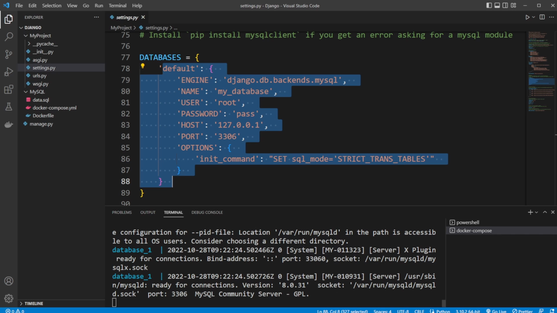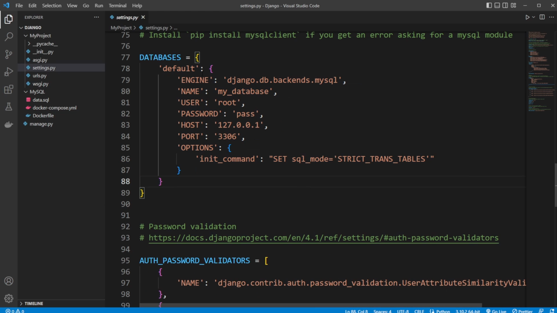And now we can see actually our database has been set up. So we now have a database ready for connection on port 3306. So I'm just going to close this panel, not the terminal. It's still going to be open in the background, but just close it for now. Just to go through inside our settings.py, inside our Django project, we set a default database.